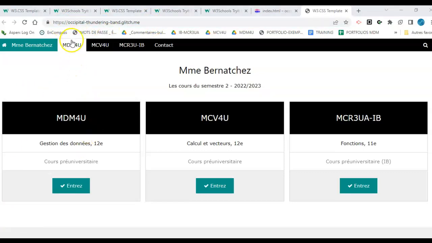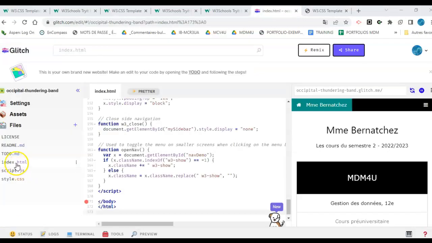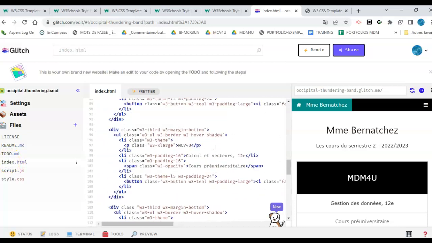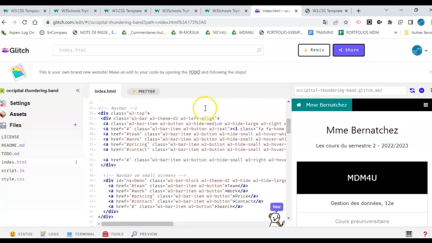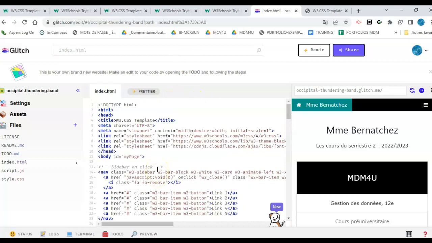So what we're going to do is have a page for each of these. Right now I only have 1 page, so I'm going to duplicate this page and modify it a little bit. I want 3 pages. So I'm going to create the links now to make sure I have the links to the appropriate file names. If I go on index, here now I can see the code. And I'm not going to go back to W3 Schools. I'm just going to use this here.